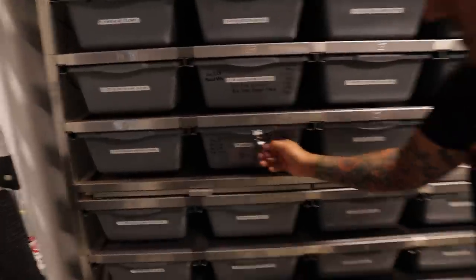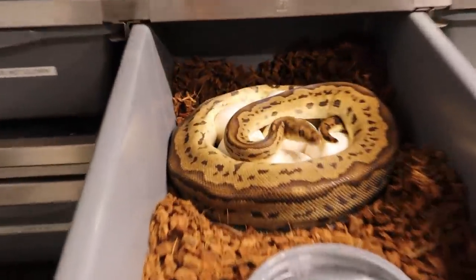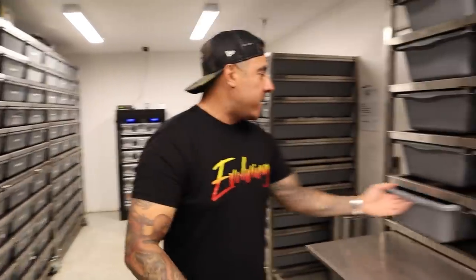You guys are gonna be able to see the cypress sunset, which looks freaking amazing. But before we get to that, check what's laying right now - the trident clown that I got, you know, trying to cause a new gene that David is actually working with. We put a spot nose red stripe yellow belly clown to this female. She's in the middle of laying - I believe she's done maybe one, two, three, four, five, six eggs. I would love to see how spot nose and trident will work together since they're kind of similar, but it's gonna be really really exciting.